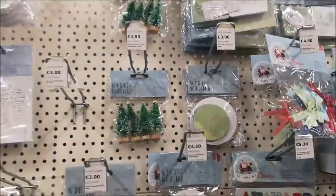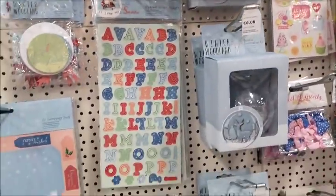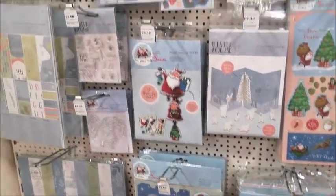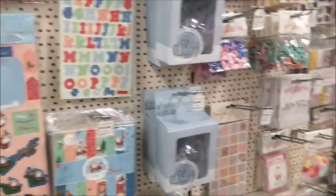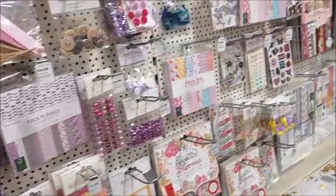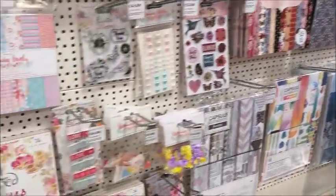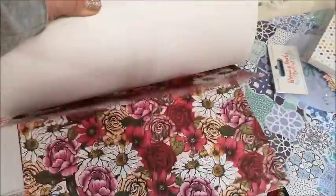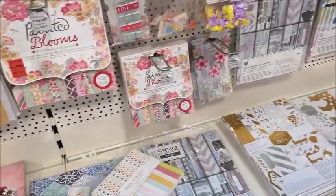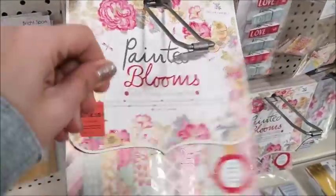I think I have those little trees. Oh. They're lovely, but I'm not really convinced about it. So let's move on to look for some other kind of newish goodies, because I remember those things from last time I was here in Range, which was a couple months ago. I have to be honest with you, since Hannah is with us, obviously I have less time for shopping, less time for myself basically.